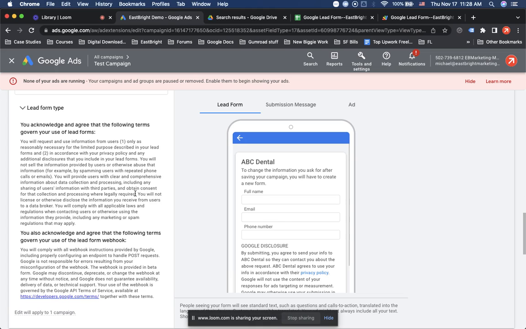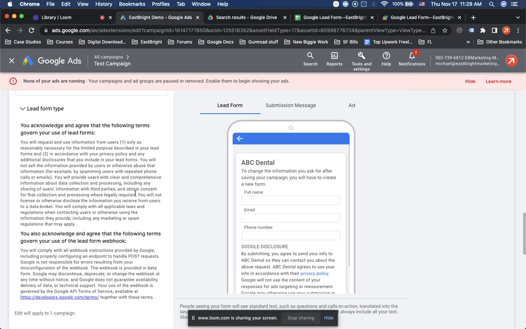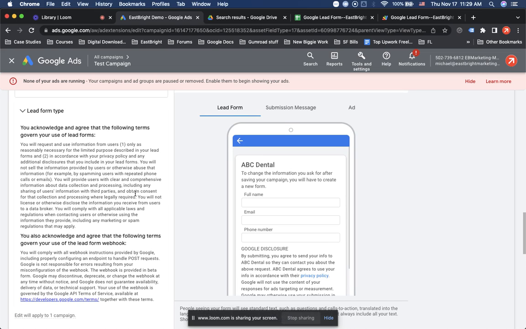So the next question is, once you set this lead form up and you capture leads, where do you go to get them? Where do you retrieve the leads? All the other Google Ads leads are in the conversions, and when you set up a contact form, it goes directly to your email. This one's a little bit different.